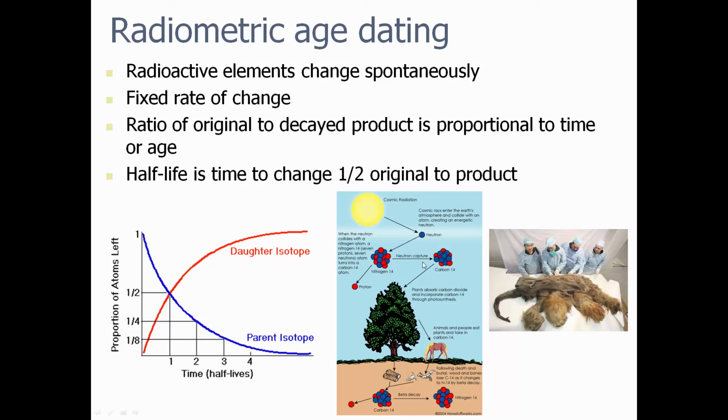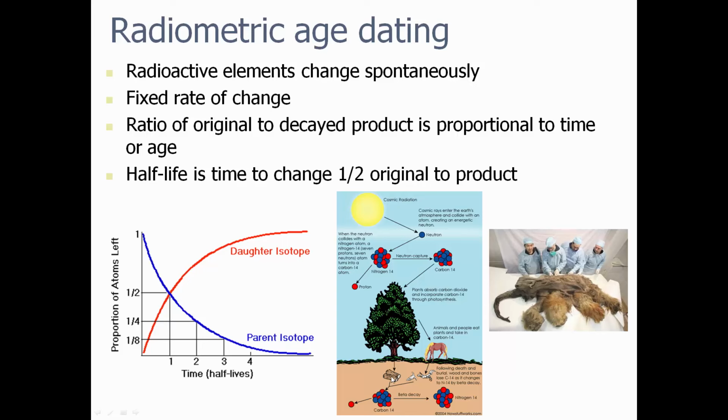Here's one for carbon-14, which has a half-life of 5,000. It's 5,713 years, I think, and I probably should have put that on here, but I don't see it anywhere. But basically, cosmic radiation takes a neutron, knocks it into nitrogen, and knocks out a proton, which changes it into carbon, and the carbon-14 makes up a very small percentage. And what happens is the animals take it in, or the plants take it in in terms of carbon dioxide, and they'll take it in as long as they survive.